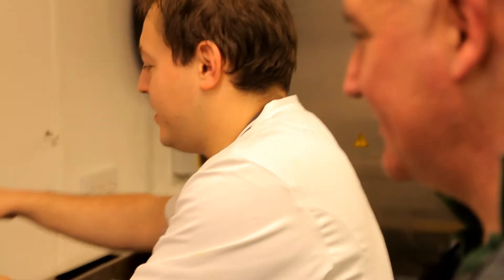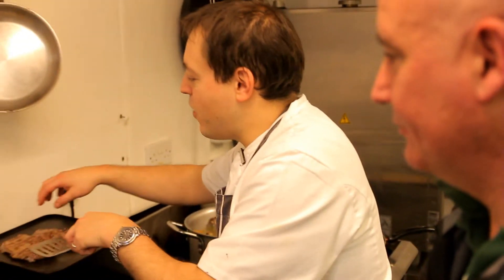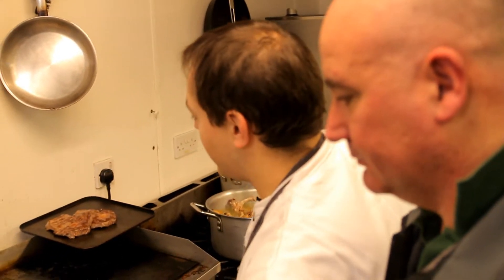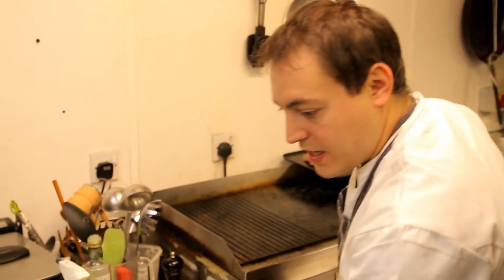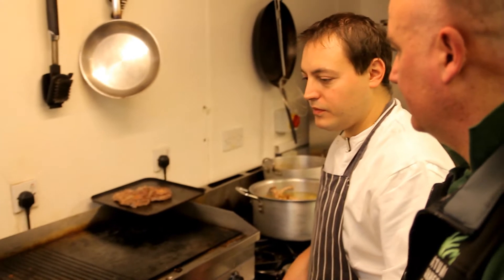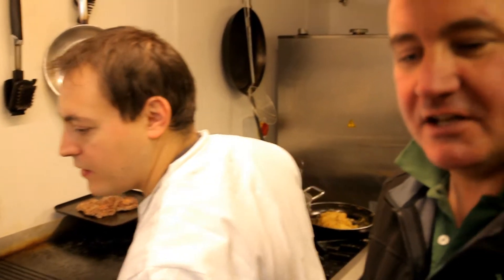Well, you wouldn't want to come around to one of my barbecues — I'm like straight off the barbecue onto the plate and we start eating straight away. So these are going to be quite rare. We're going to leave those to rest for a minute or two, and then we've got the plates ready here. The O'Shea meat is definitely, definitely worth checking out.